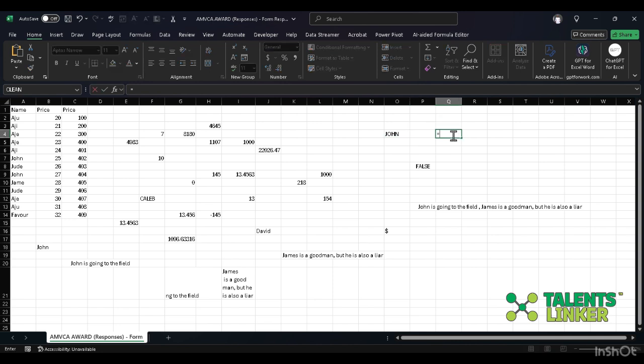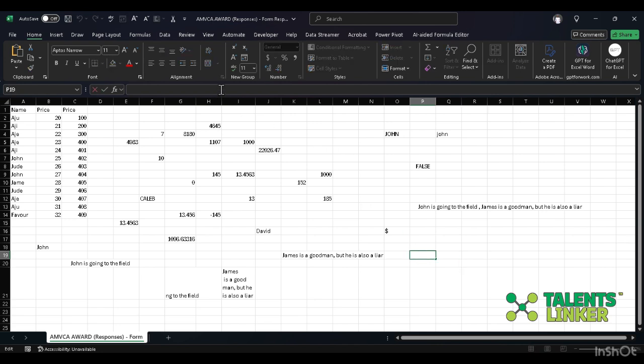So let's do lowercase, then lower. Which other one am I doing? I still want to use John. Then what about all these texts? So let's use John is going to the field.